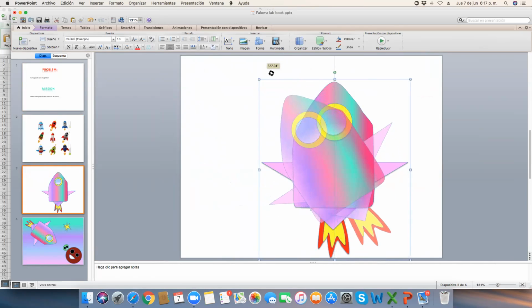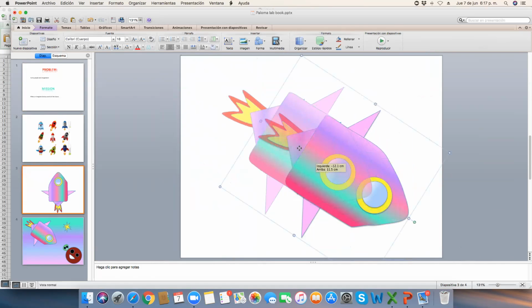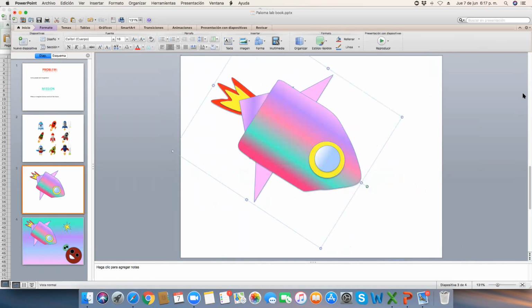To the right, a la derecha. Straight to the right, exactly, perfectly to the right, not at an angle. So everyone on your rocket ships, please rotate them so they're facing exactly to the right, because we need to do that when we import them into Scratch.